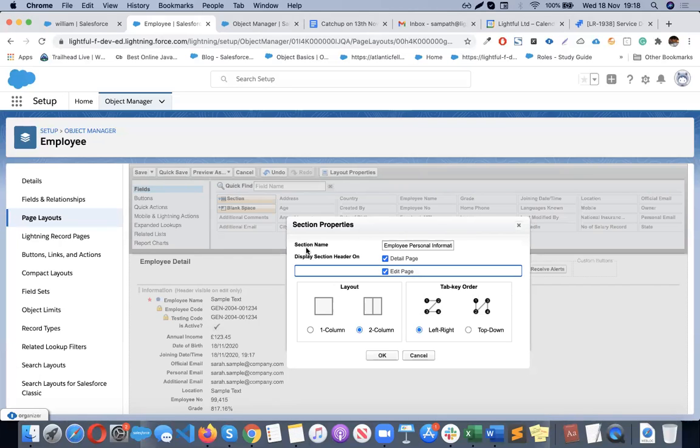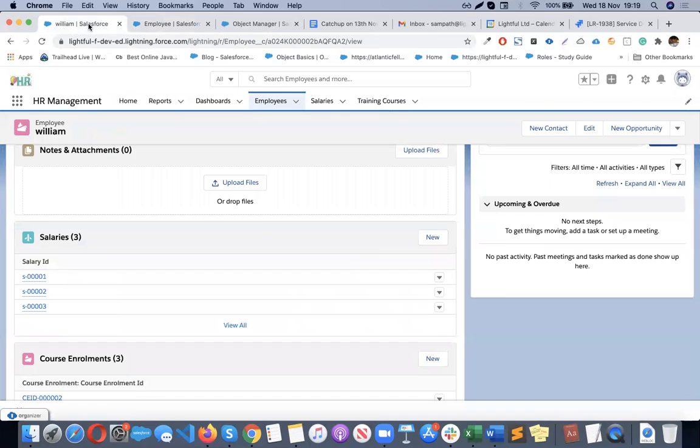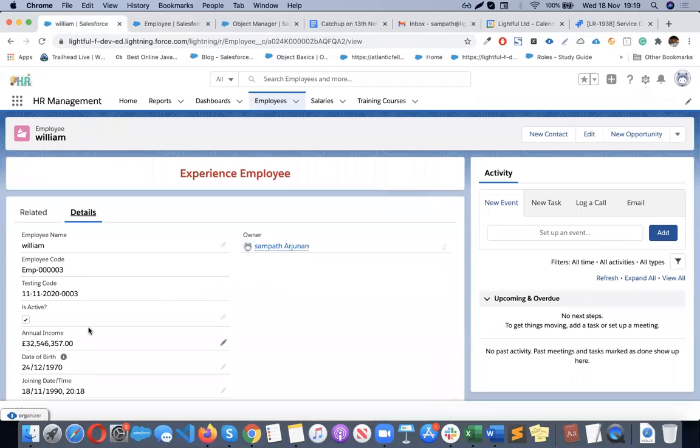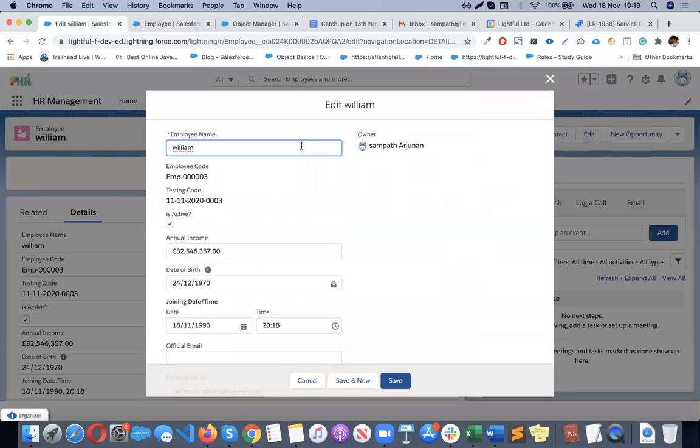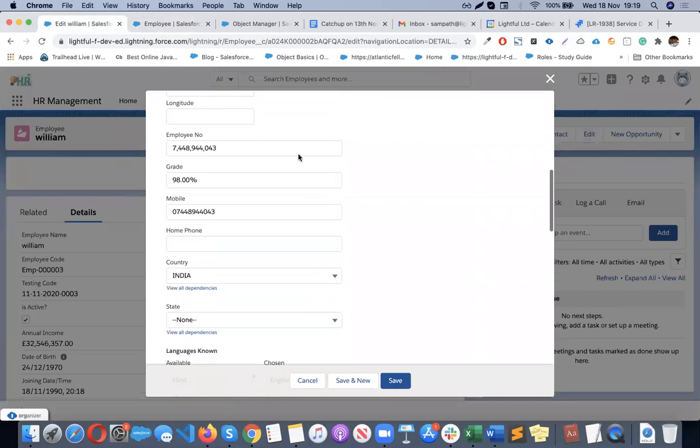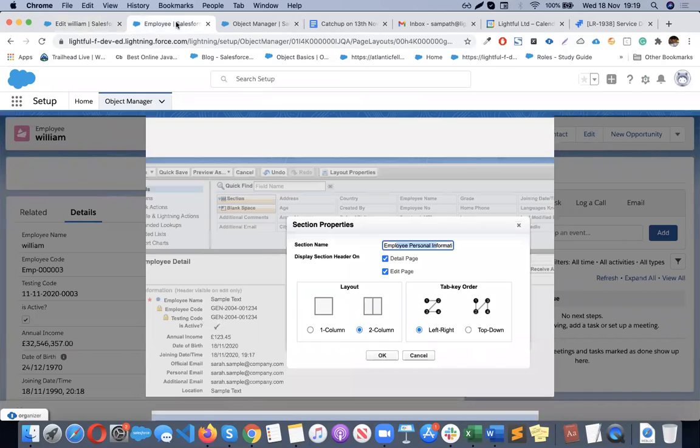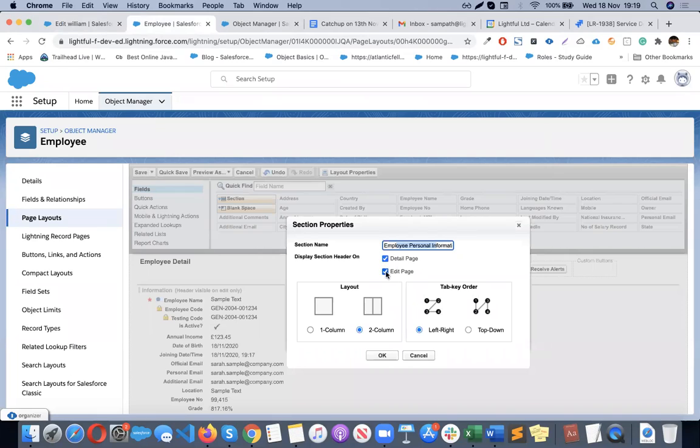This title, the section name, is visible on the detail page or edit page. So this is the detail page, and if you click edit, this is the edit page. Do you need to display the section name on the edit page? Yes. On the detail page, you want to display it, yes.